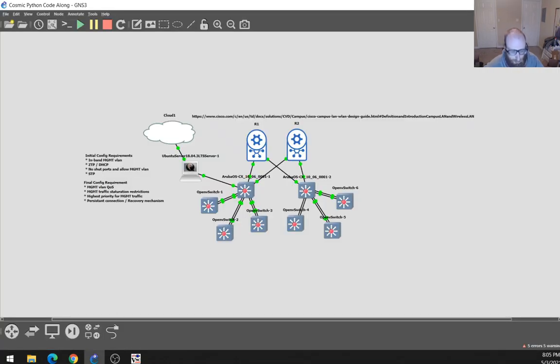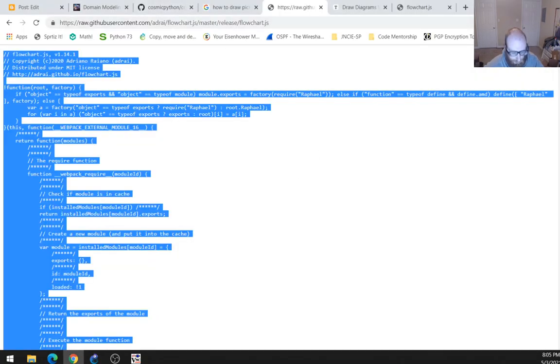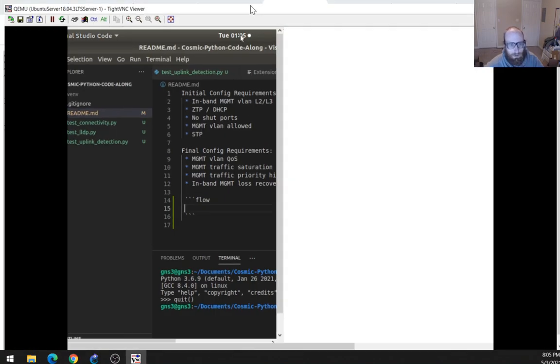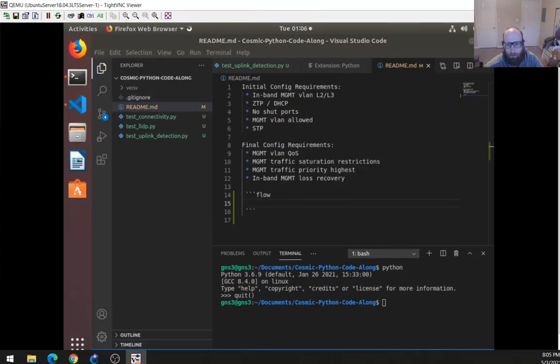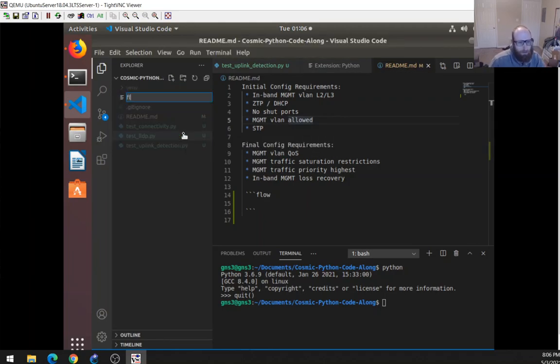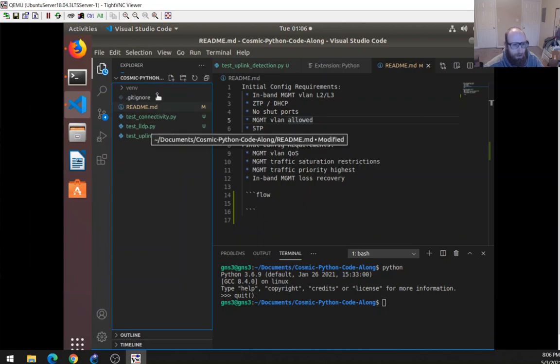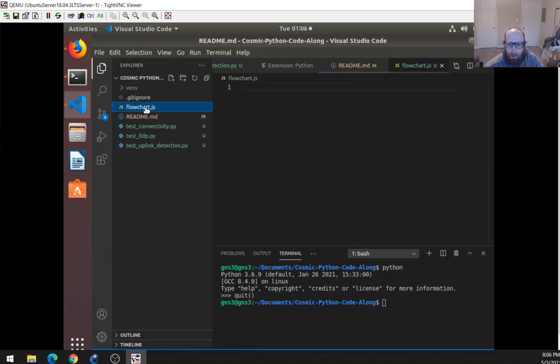I should probably do this googling in Firefox in here, because then I can use the clipboard. But let's add that flowchart.js file. Okay, and then we'll fill it in with the code and save it.